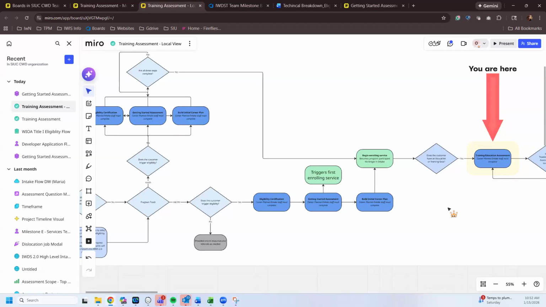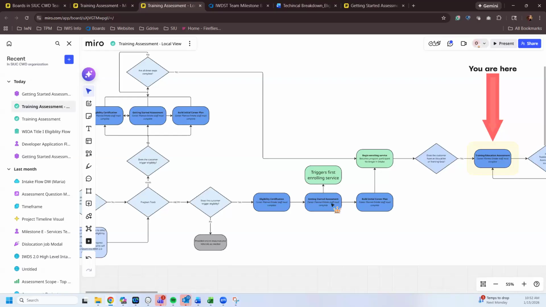And then for adult and dislocated worker, the getting started assessment triggers it. Right now in our office, we have a session where they come in and do all the assessments they're going to need for the career planner to meet with them.